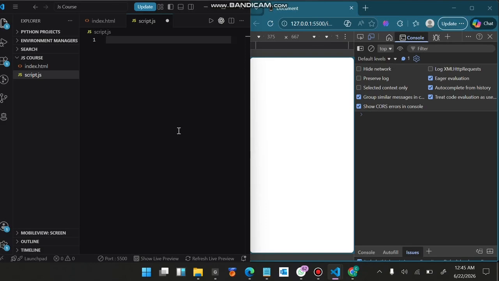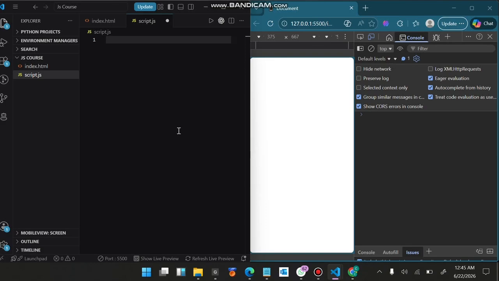Okay, and we say console.log. So now when we use the for loop, you can see we print all of them.